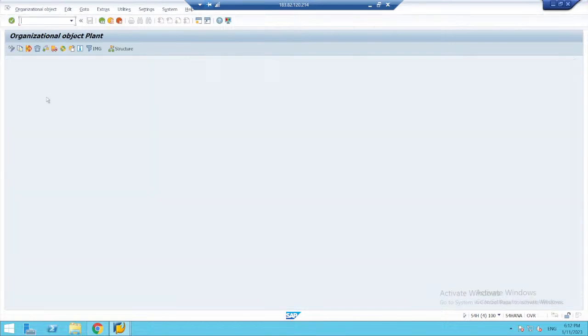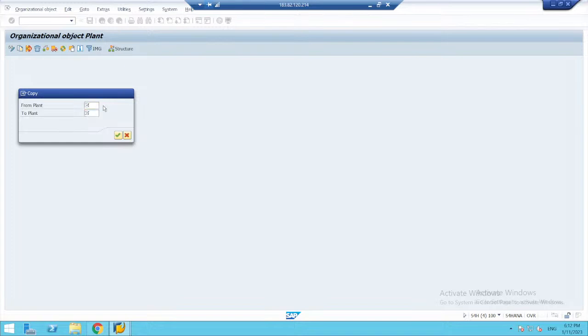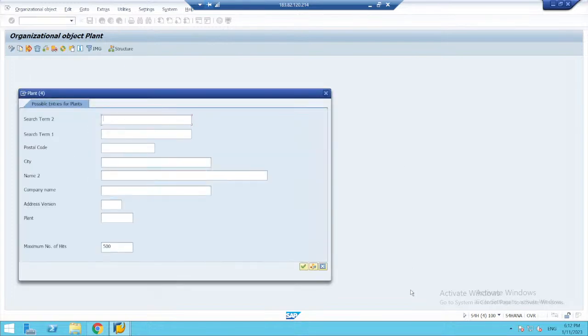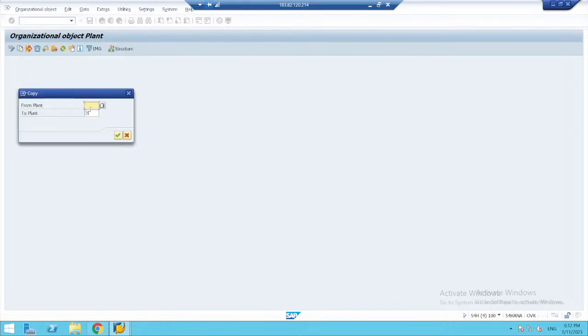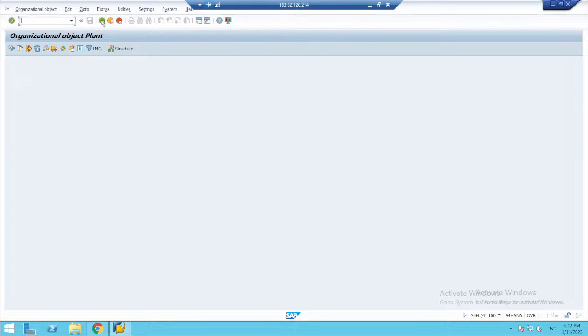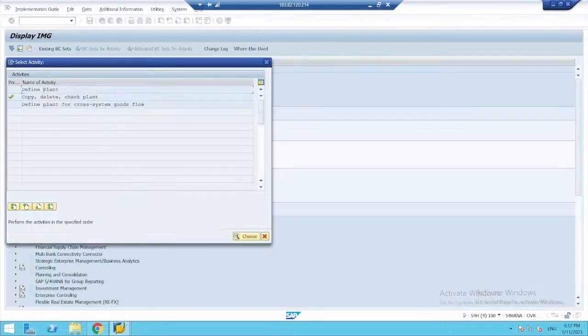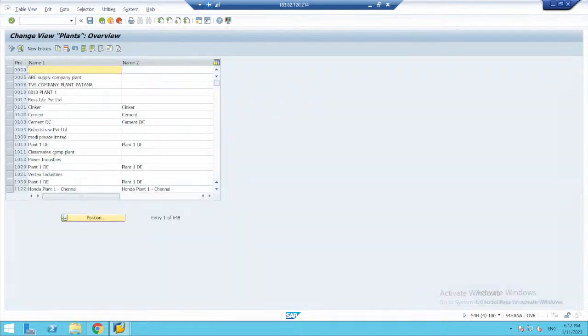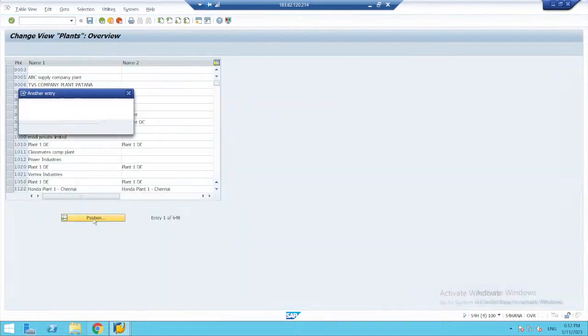For that we can click on copy. We just copy from the standard one, or you can create your own as well. I have already created my plant, so I will show you.